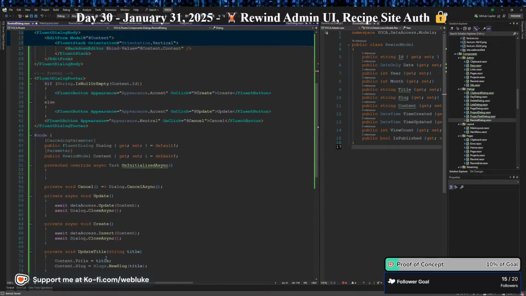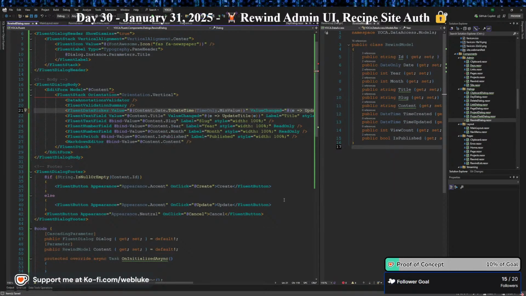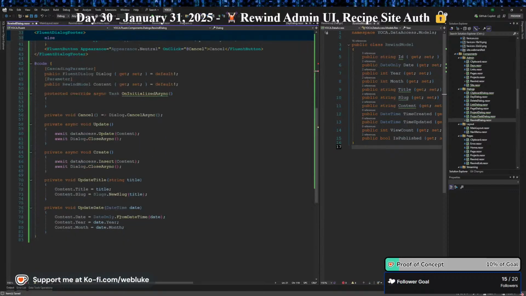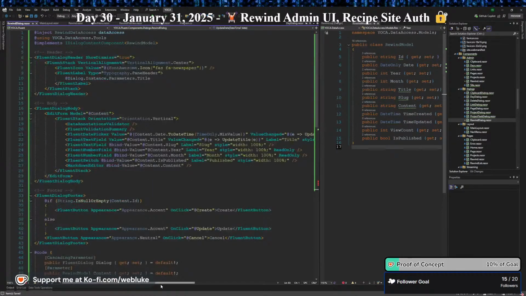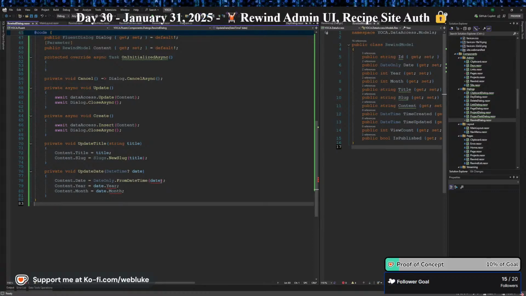Can't convert from date time to what? Is that why it needed this?